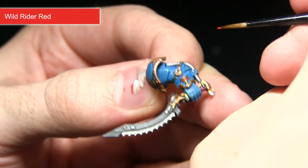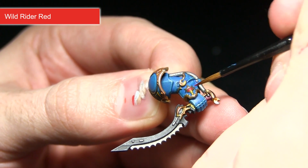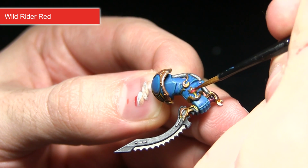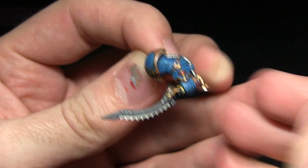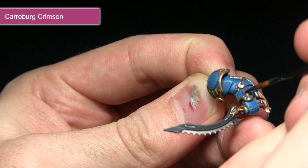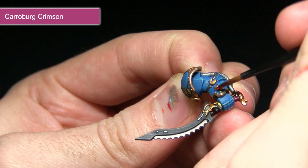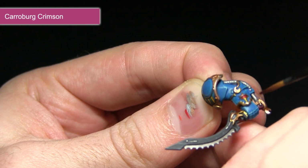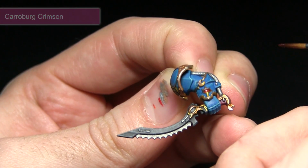Following the base coat of Mephiston Red, the next step is to apply a small line of Wild Rider Red across the bottom of the eye like so, leaving the Mephiston Red visible for the most part, but just a small line of the brighter orange red along the bottom there. Next up, we want to apply the wash of Carroburg Crimson over the eyes, and this will just be focusing into the recesses and really bringing out the bright red colour of the eye, making it look glowing almost. It'll also pull it into the small recess in the centre of the eye where the pupil would be, and it'll really bring out the detailing there as well.